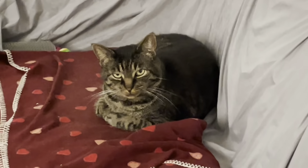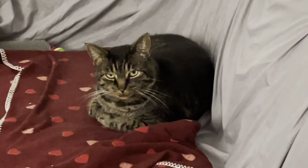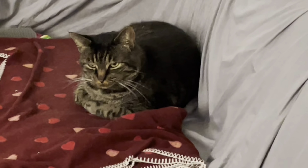Look at this nasty look he gives me every time I come home. I'm sorry, I've been out for a couple hours. I was in Midtown. I had gone to the right place, and then I realized I didn't bring my passport. And how can I get my TSA pre-check without my ID? And so that was disappointing, but I did go to the library and spend some time there.